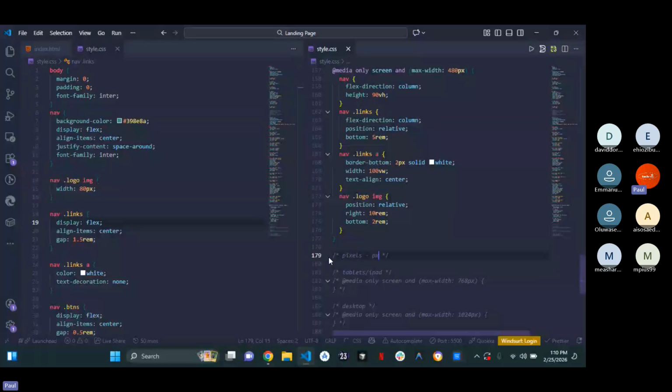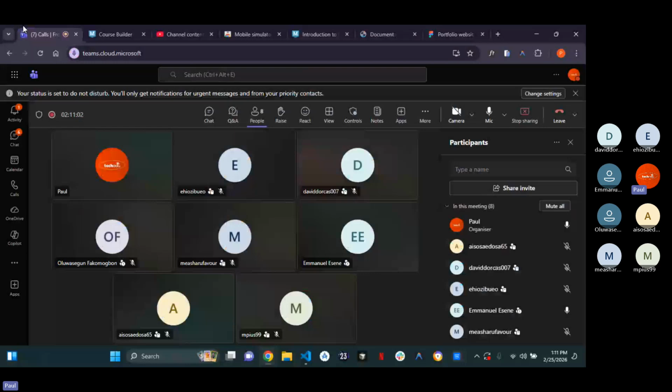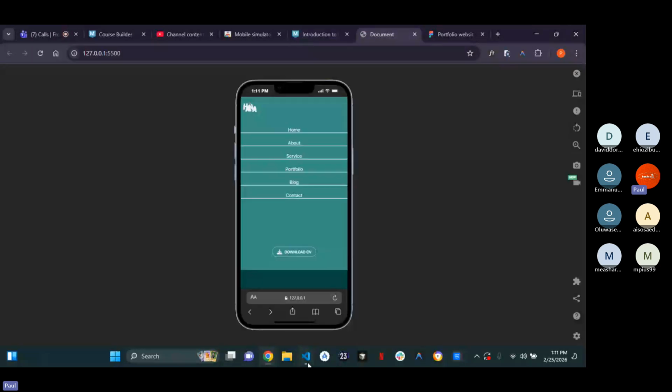We also talked about rem. Remember that I said one rem equals how many pixels? 16 pixels.